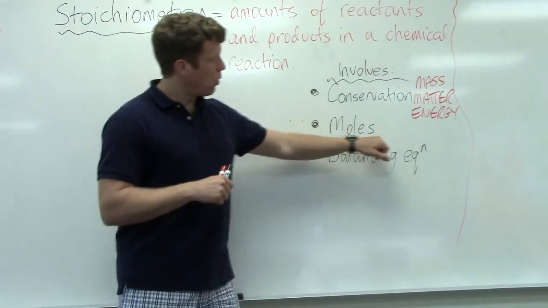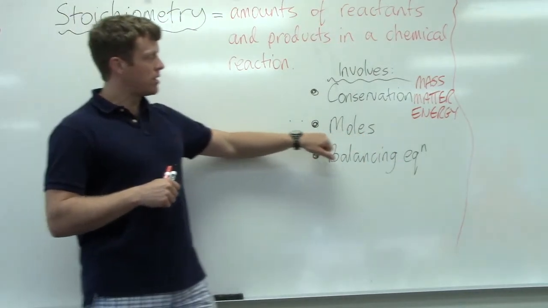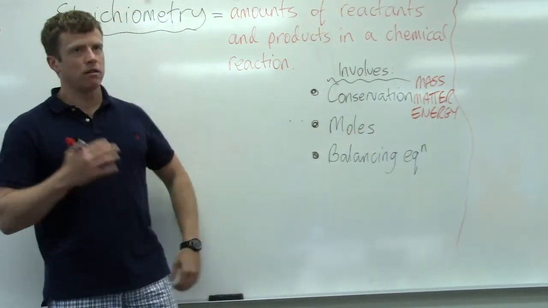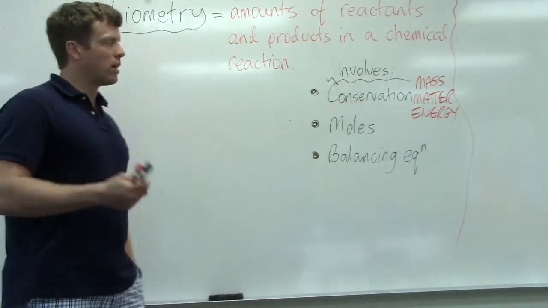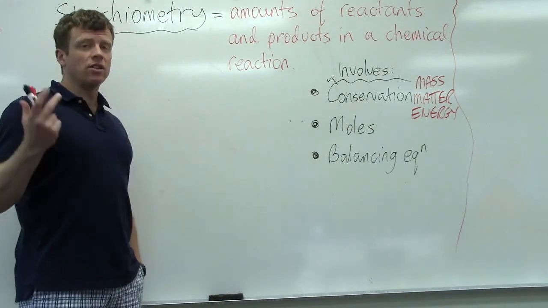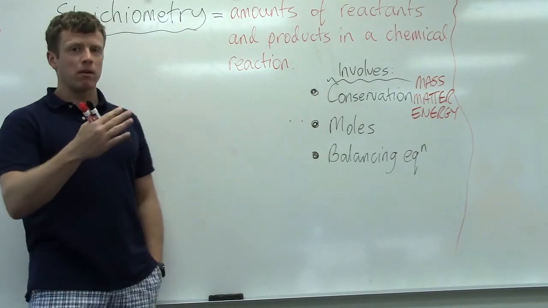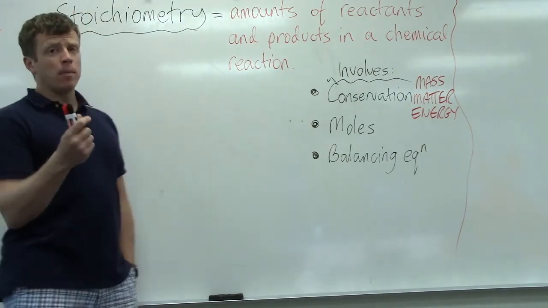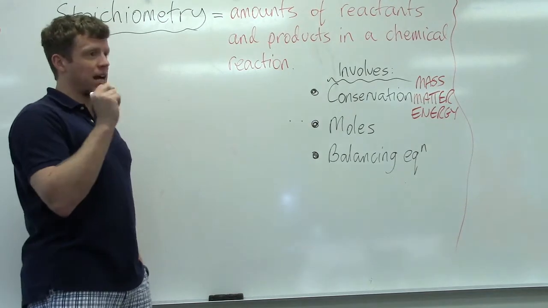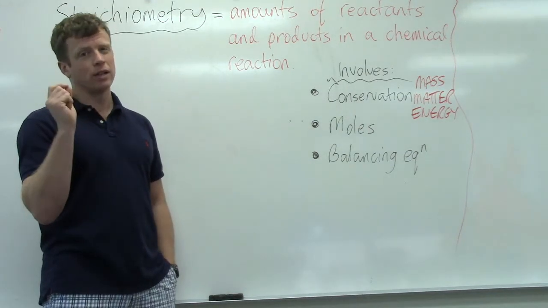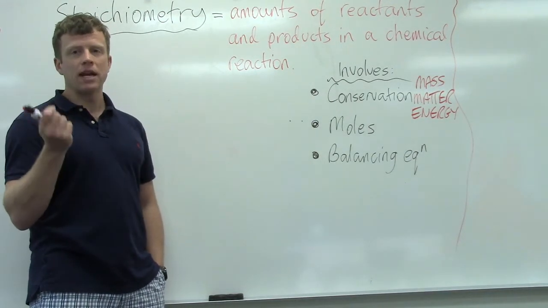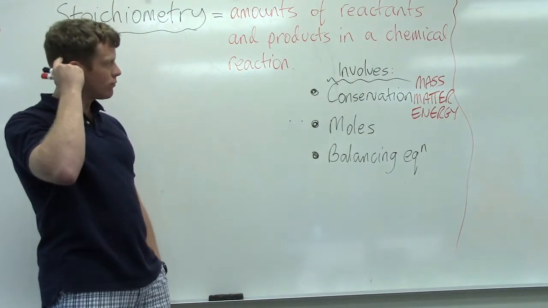This idea of the mole sounds crazy complicated perhaps once we introduce some math into it. Think of it as a dozen, right? A dozen is always 12, 1 mole is always the same number. It's a much bigger number, but we need that bigger number because we're weighing out tiny things called atoms and particles and ions and that kind of thing. So we need bigger numbers for that.